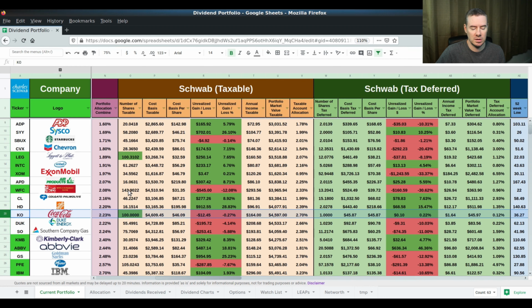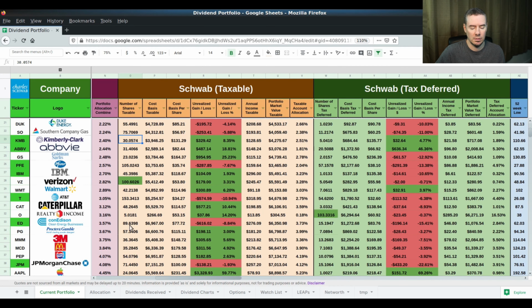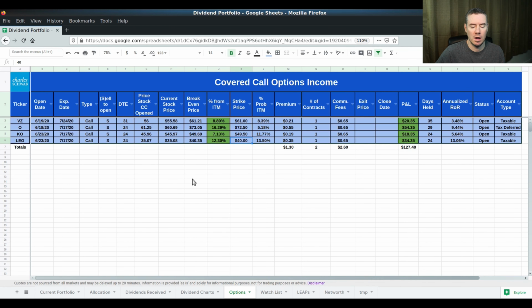I do have other positions in here that are more than 100 shares. Like there's Wells Fargo, but it's down 12%, so I really can't make any money on that unless I go way out in time, which I'm not willing to do. So here's another one here. There's Pfizer there. That one's 105 shares, but it's still down 8%, so that's not really a candidate. So there's some other ones. There's AT&T there, but it's down 11%. So as more positions get built up, we will be selling some more covered calls in the future. And for right now, we just have these 4 on.